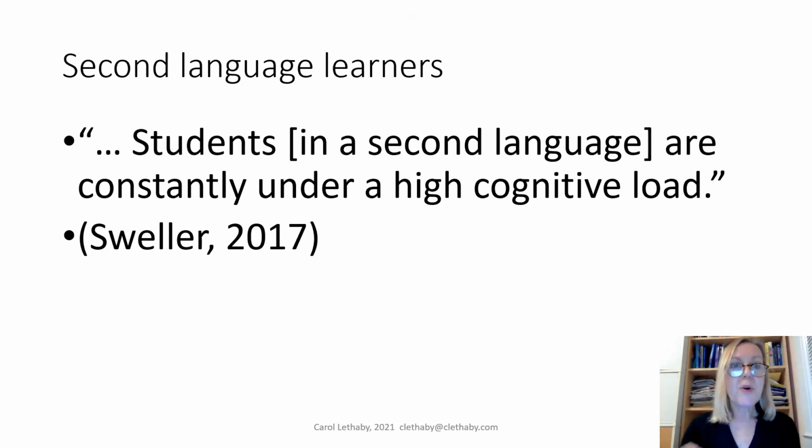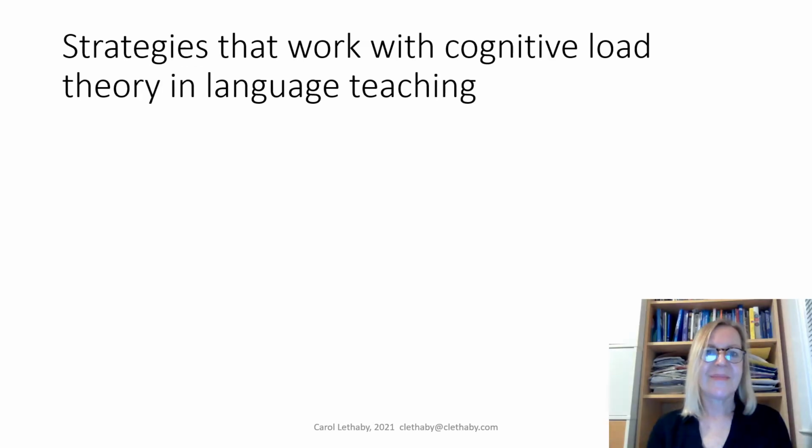Okay, one important thing to remember when we're talking about cognitive load theory is, as Sweller talks about, second language learners in particular are constantly under high cognitive load. Why? Well, because they're trying to make sense of everything around them in a second language. So you've got 2 layers, if you like, of cognitive load going on, trying to make sense and learn new things in a language that you don't understand.